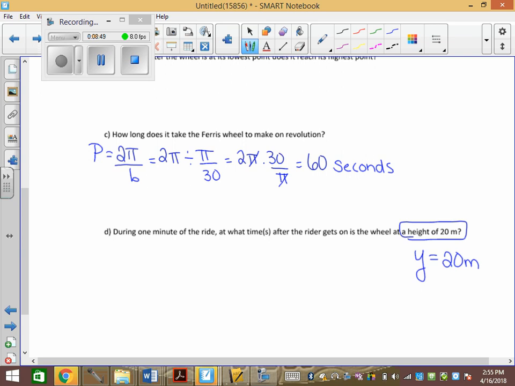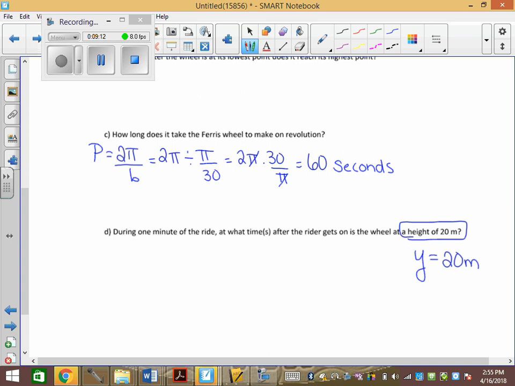Where's the only place we can plug in Y? In the Y equals, right? So go to Y2 and put in 20. Don't put it in Y1. You've just taken out your sinusoidal function. You see nothing now. It's just not good. Okay, do you see it? Y equals 20. Did you put it into your Y2?